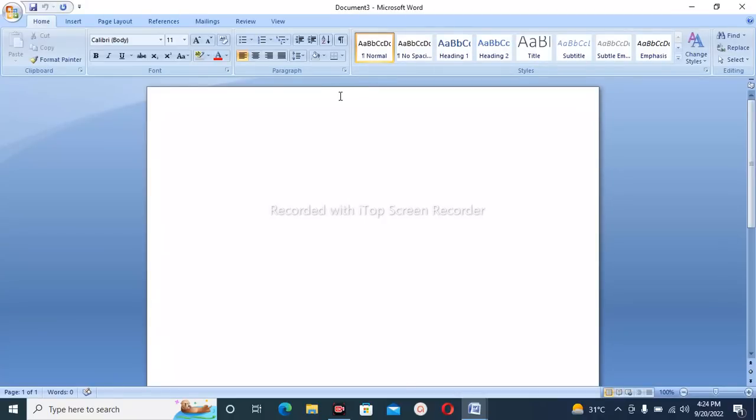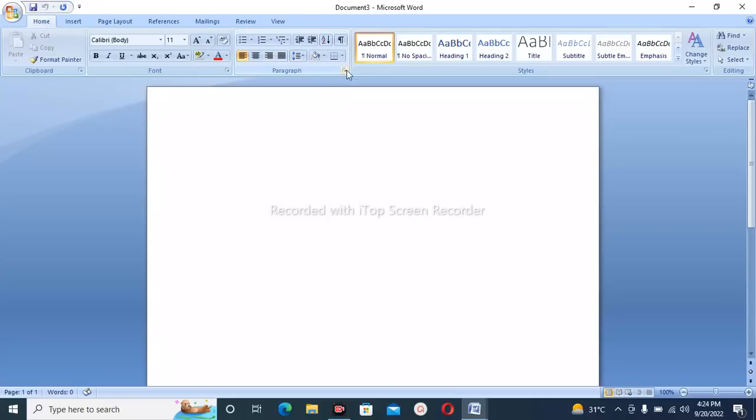You can choose a template. There are a lot of templates available with Microsoft Word. If you want categories, let's see: different industries like business, insert, page layout, reference, mailings, review and view. So I go back and create a new page. A blank document is created. The name of the file is Document 3.